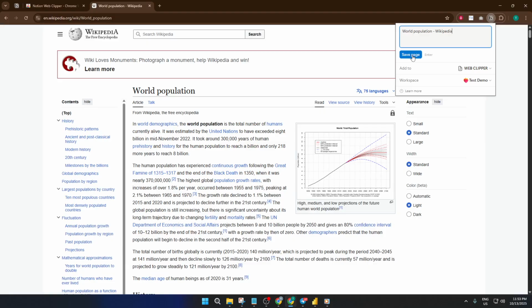From there, you'll need to choose or add a database where your clipped page will be stored. If you already have a reading list or research database in Notion, great, just select it from the dropdown. If not, you can create a new database right from the Clipper window, which is perfect for kicking off a new project or topic. Once you've picked the spot, hit Save Page. It can take a few seconds, especially if the page is big or your internet connection is a bit slow, but that's totally normal, and that's really it.